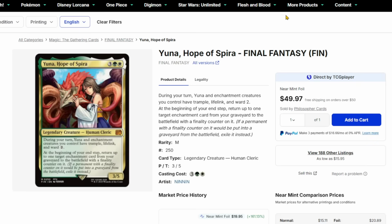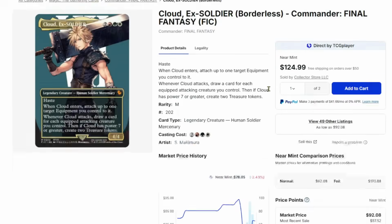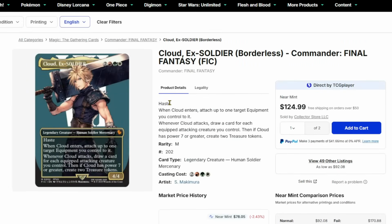So I don't know. What do you guys think of the market right now? It's kind of crazy. I'm watching the trends, trying to see exactly where it's all going to fall out. But we've never seen anything like this before. So definitely don't panic buy, obviously, but I would say do research, look at trends.